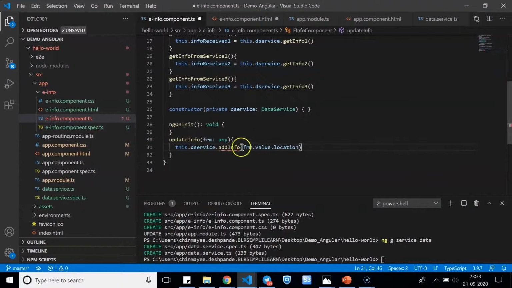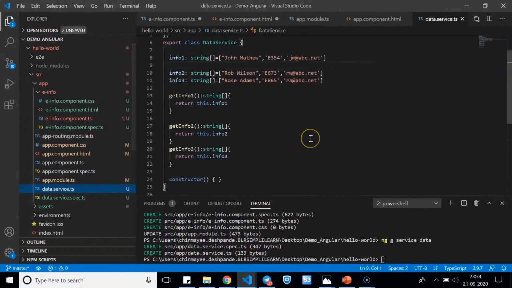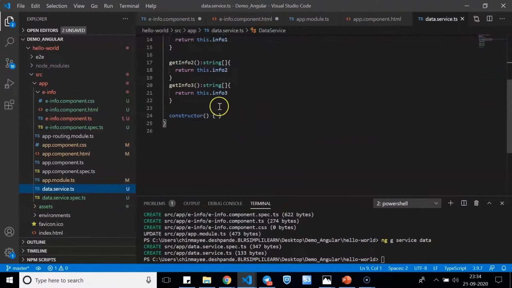All right, so now what happens is that I'll have to again specify what add info is, and this method is going to be defined in the service file, correct? So here I'm going to create another method, that's add info, and I'm going to pass info as a parameter.